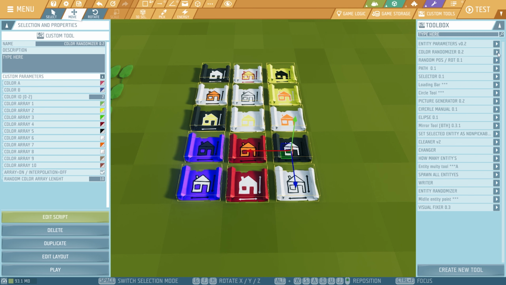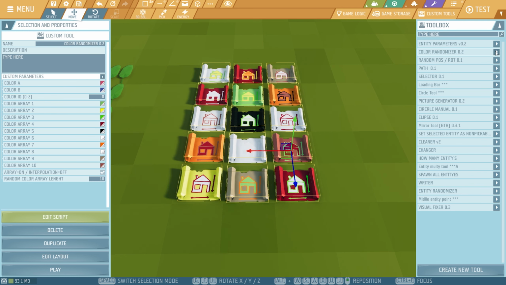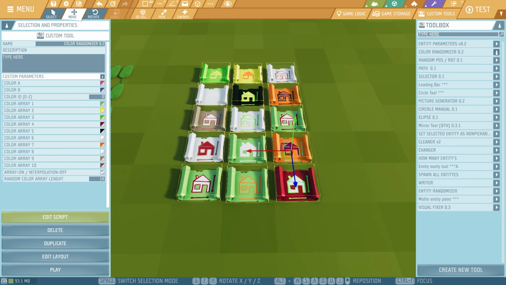And if I just click on this again, it will now apply any of these colors. Also for 1 and then for 0. Click on this again and see it now gives the colors.